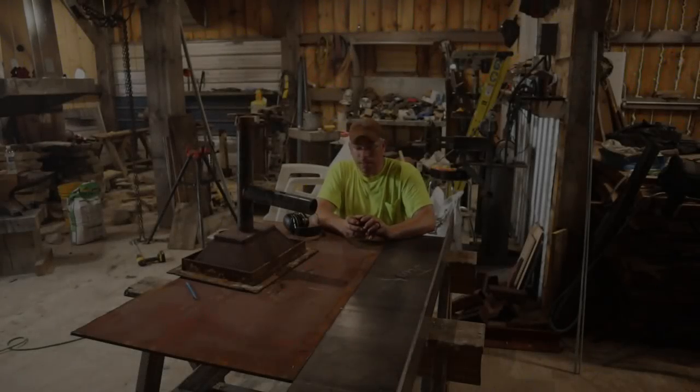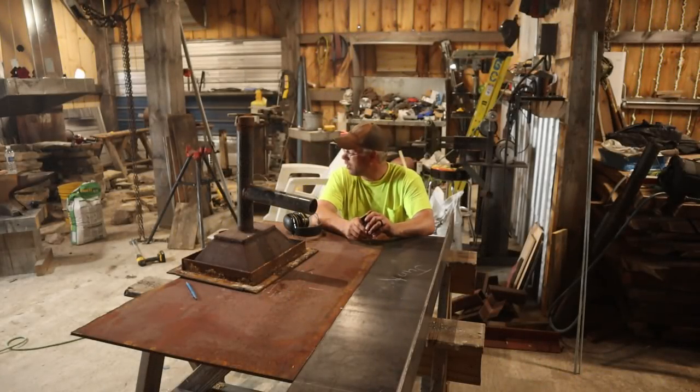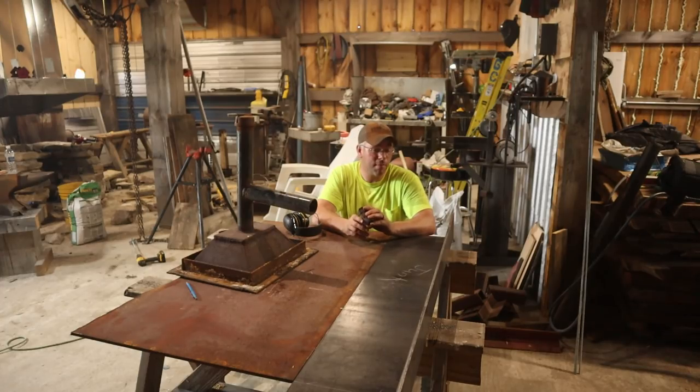So all that hard work we did cleaning this place up is all for nothing so far, because now I'm back to a big mess, but that's all disposable mess, which is a good thing. So continuing on with the stone forge we've been building, I want a substantial forge top for it.